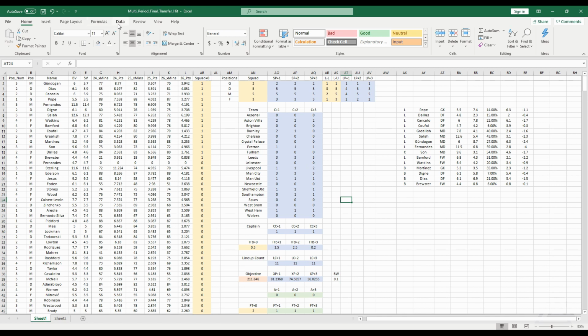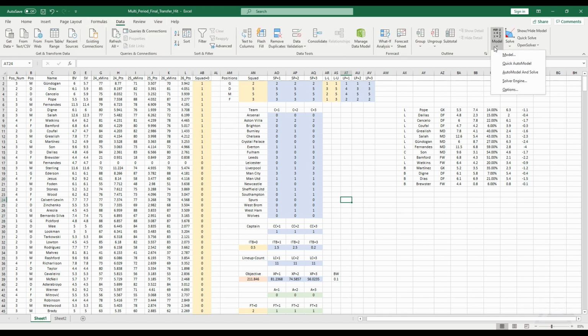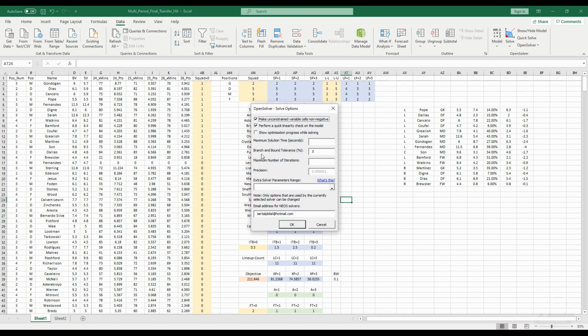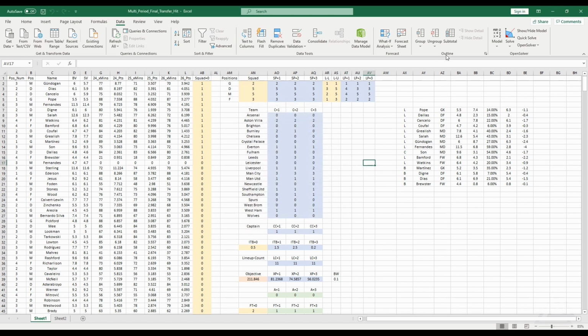And remember, under here, if you click model and options, we are using the default tolerance of 5%. If I make this 1%, and I enable show optimization progress while solving, and click solve again, then after the problem is written you will see a pop-up appearing here, and it will show you how the solution progress is going. If I decrease this tolerance even further, this will take a little bit, and Excel might not be the best tool to model these.